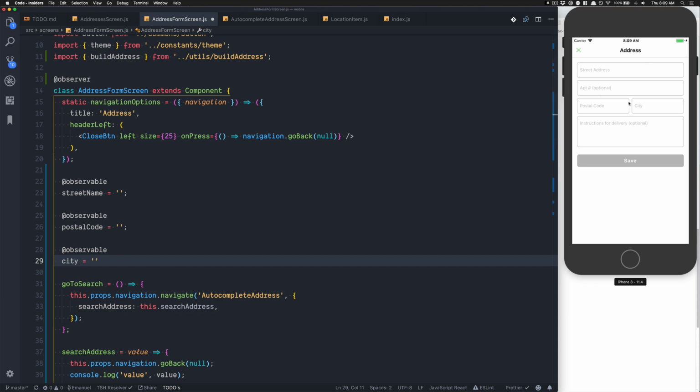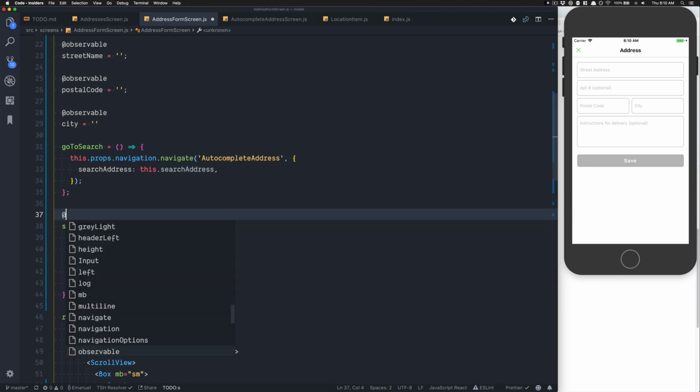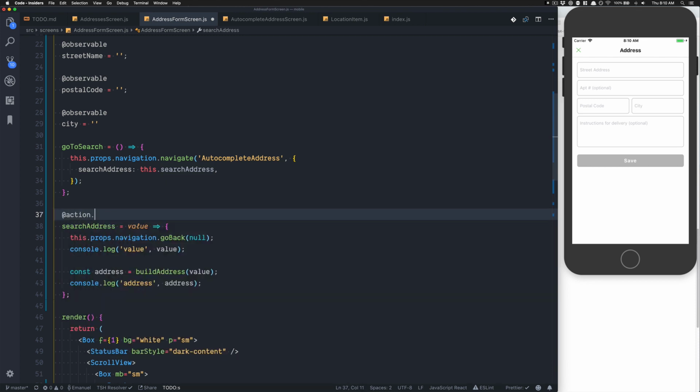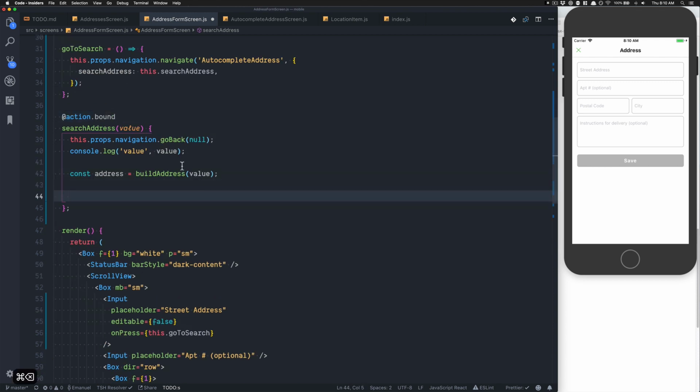So finally, if you look, these are the values I have here that I want to fill. And now, what I want to do is transform my searchAddress to be an action.bound, because if you use bound, you don't need to bind it with the arrow function. It's gonna be bound by default. And why I use an action is because it's best practice to always change observable values with an action.